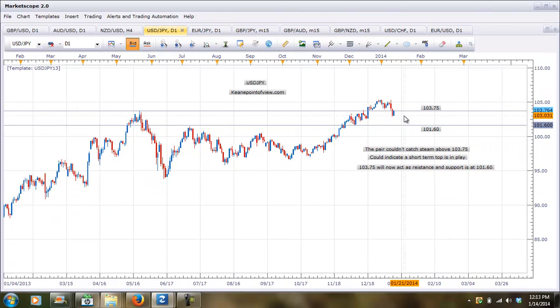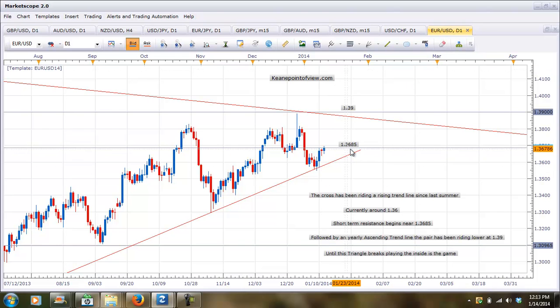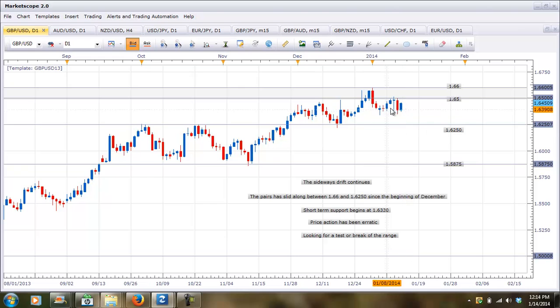USDJPY, same thing, pretty much sideways. The pair is right at 103.75, and we all know that is the trigger level. So all in all, let's just go through what we have here. We have the EURUSD watching this at 136.85, and we have a range from the triangle from 39 to 36. The Great Britain, we all know this thing is just moving sideways. We have a resistance zone at 66.65, and then support at 162.50. Nothing you can do there at the moment.